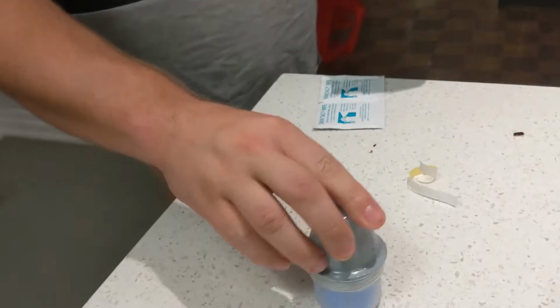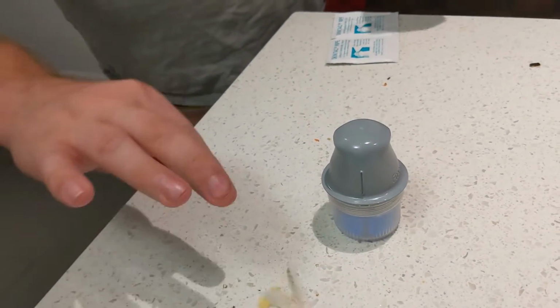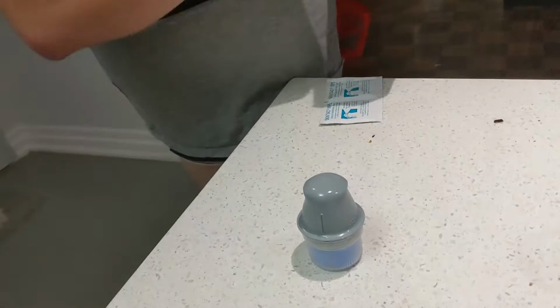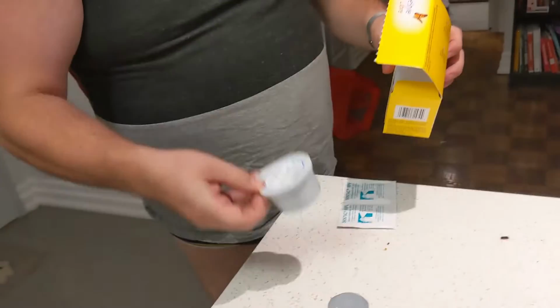So this is what the boxes look like. Libre sensor. So this is what comes inside of a box. An unboxing video. Also, hi, I'm here now. It's Steve. So this is the injector. I guess that's the term. This is the actual sensor itself in that.